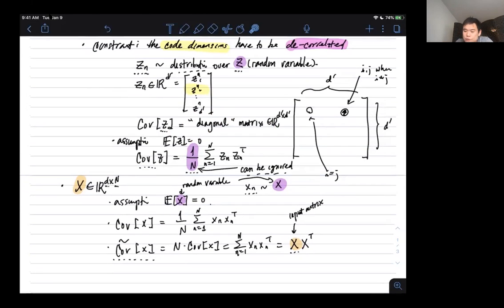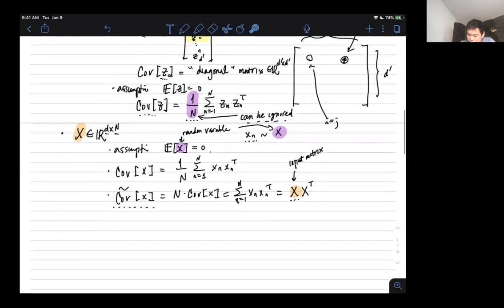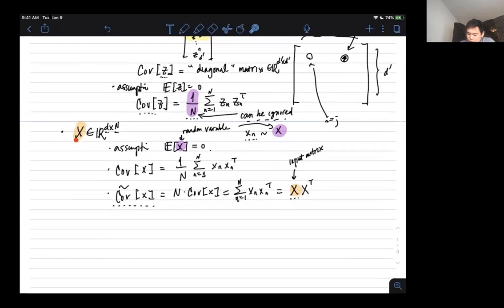And there's another question from John. So the input matrix is different from X inside the expectation? That's precisely true. So X here is the input matrix, and this matrix has D many rows and N many columns. Now, this other X is a random variable, which is used inside the expectation, and it is only a D-dimensional random variable. So it's a multivariate random variable. So those two are different.